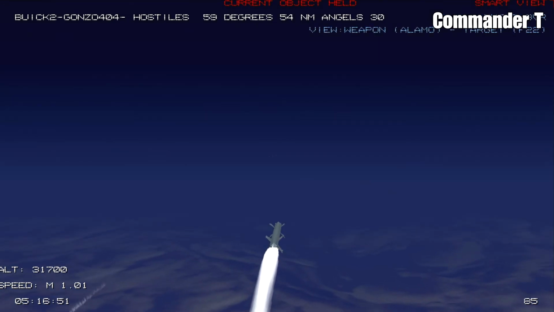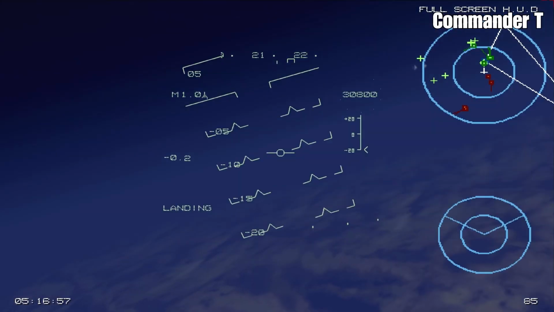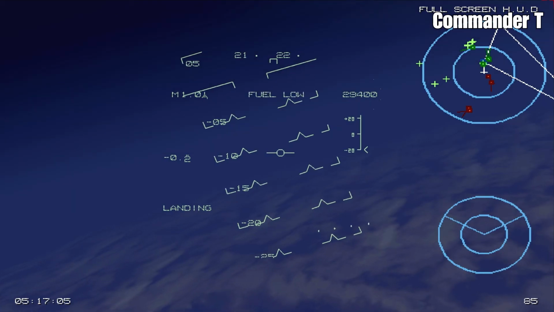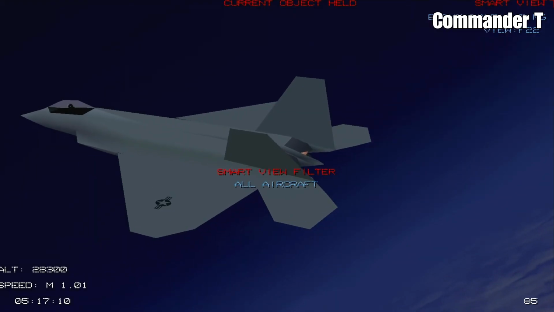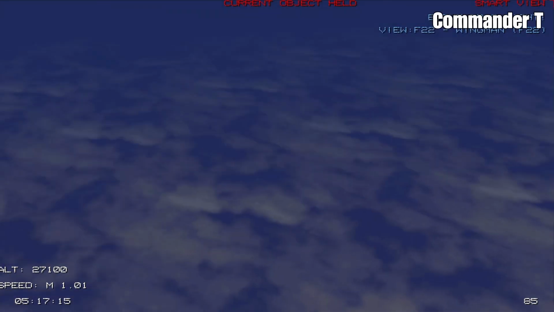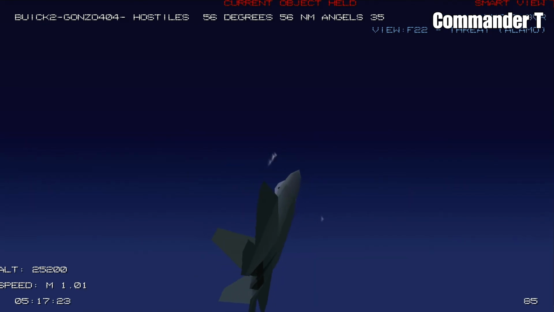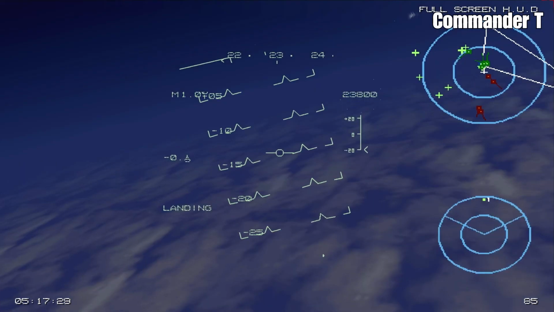Hostiles 59 degrees, 54, Angel 30. Oh! An F-22's been taken out. It looks like these Su-35s were conserving their missiles for these $150 million planes. Not too interested in the Eurofighter. Right, let's go into smart view. See this battle between the F-22s and the Su-35s.